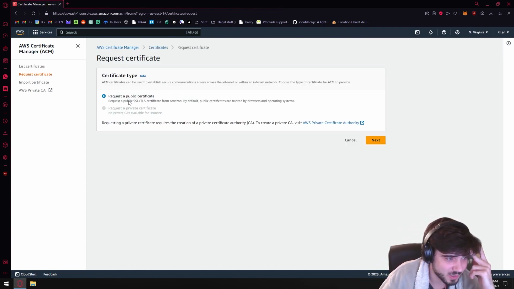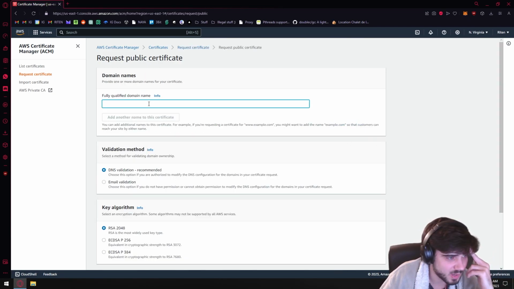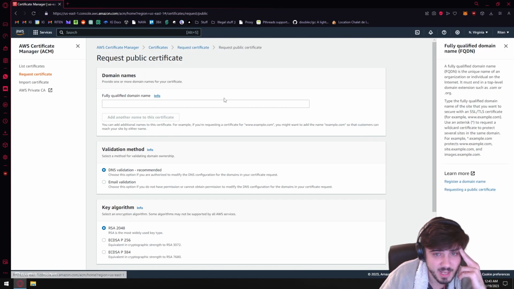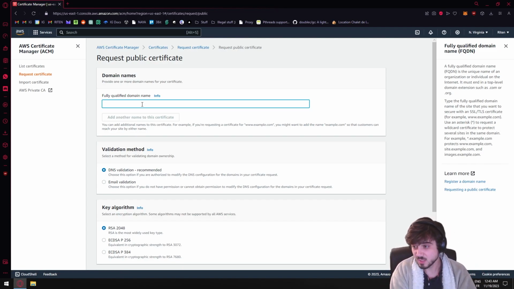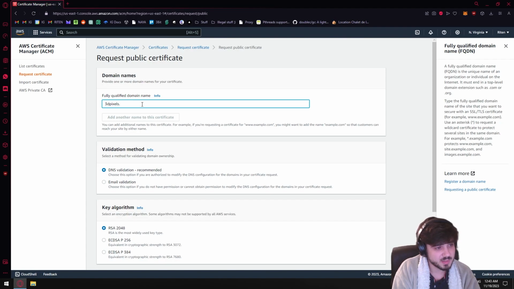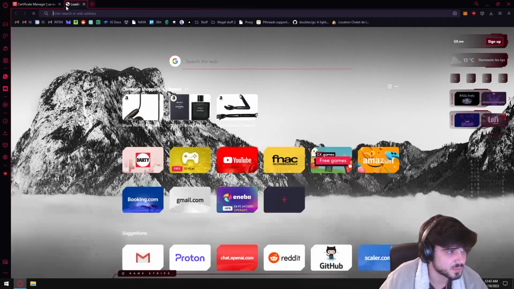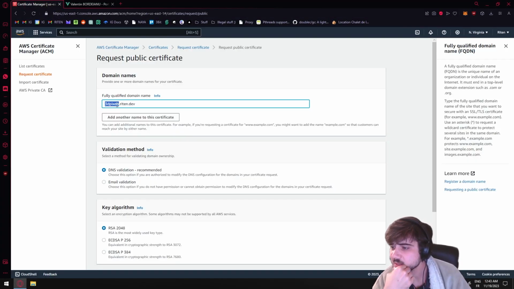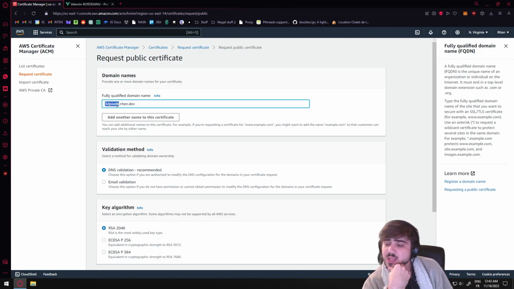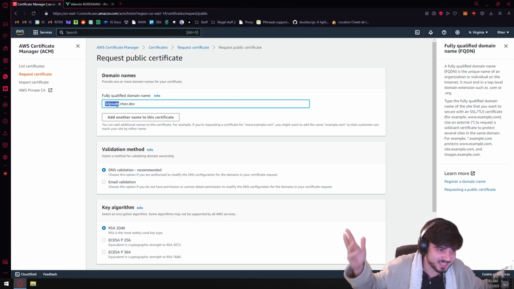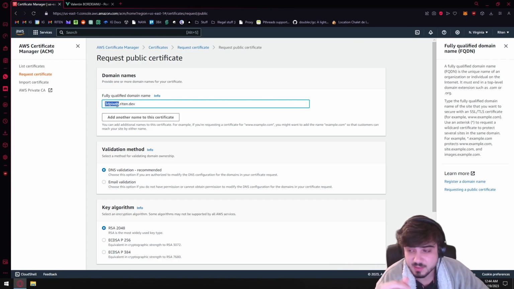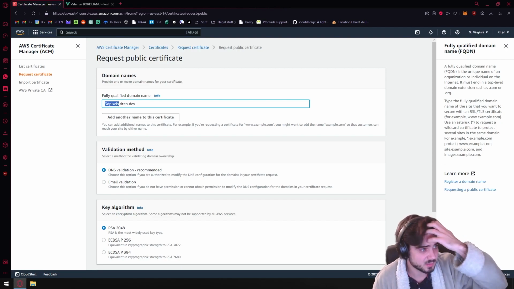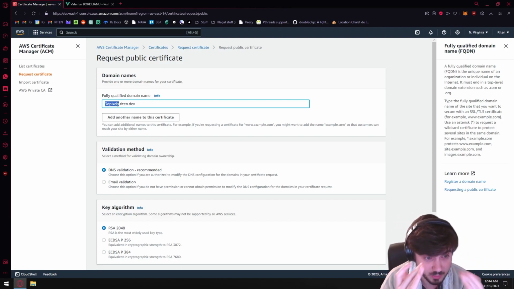So we want a public one. We need to have a public one. Fully qualified name. Oh, the domain name. So I guess here we can do 3dpixels.dev, if I'm not mistaken. Can a domain name start... Well, no, I was going to say potentially I want to have an HTTP, like a normal website. I have an index.html or something, and this doesn't stop us necessarily from doing that because there's different protocols. There's HTTP, and then we can have the WebSockets. So we can have two in one.